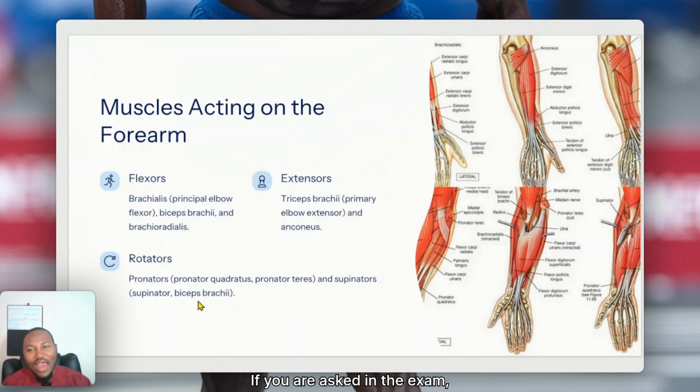If you are asked in the exam, dash muscle is contained within a region, whereas a dash muscle acts upon one region but has an attachment elsewhere. What are we talking about? Intrinsic and extrinsic. I've already described this before, so I don't want to keep going back to it. All right? But this is something that is very common. They can ask you this question in any way. It can be extrinsic and intrinsic.